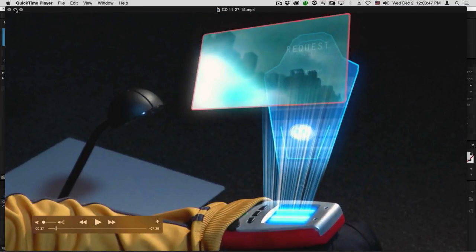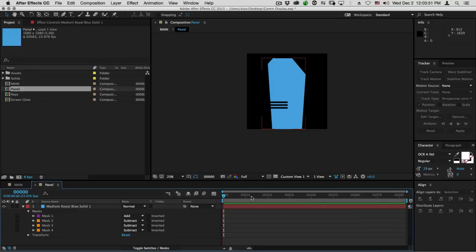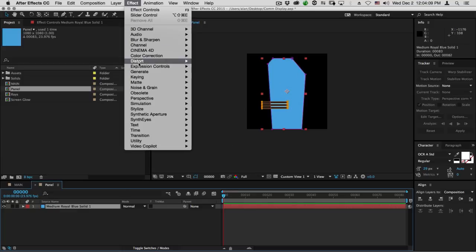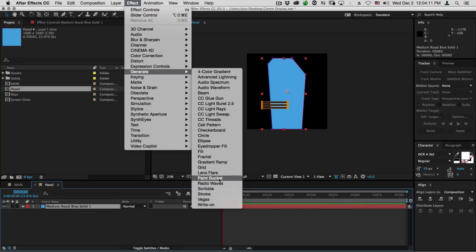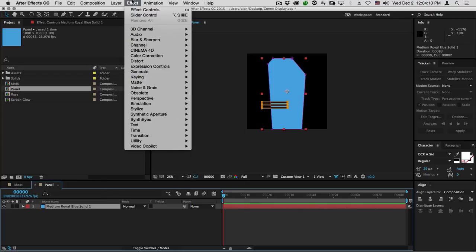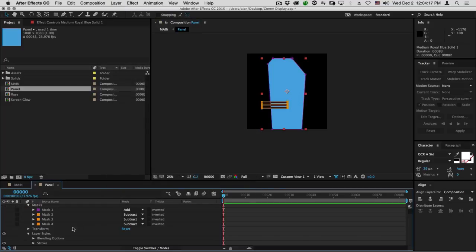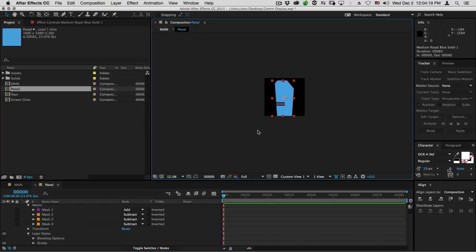So it's always good to learn from your mistakes and improve things for next time. So let's see. Let's add an outline the way I had in my original video. Because it's a series of masks, I can't use the generate stroke effect. I have to use the layer style for stroke that adds a red stroke.